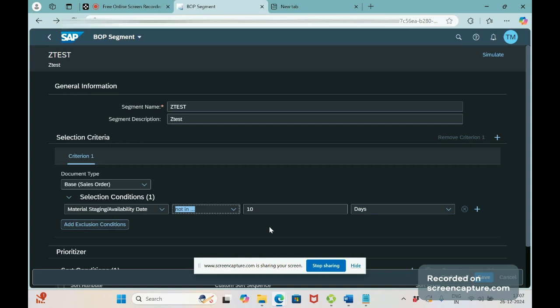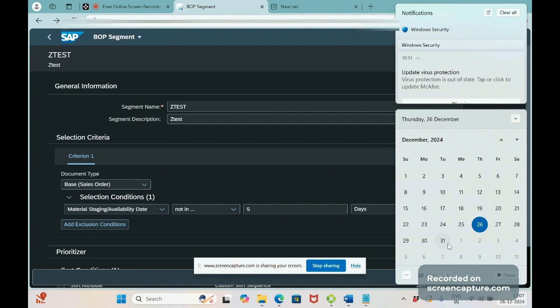Suppose I specify 5 days. 5 days means 31st December, the fifth day from today, right? But what will the system do now? The system retrieves all the data from past and future except 31st December. Hope you are clear with me.